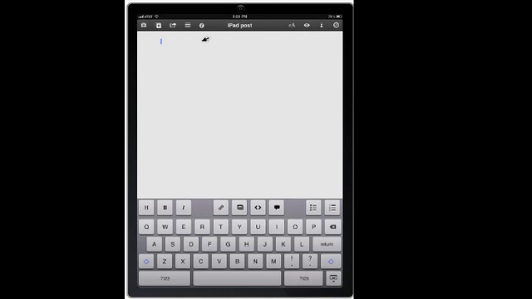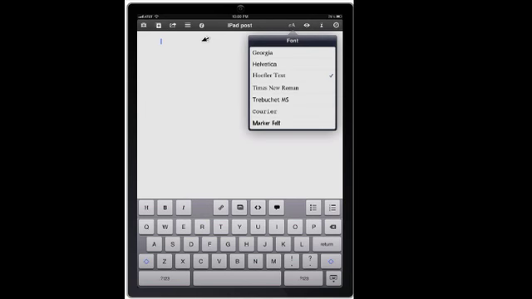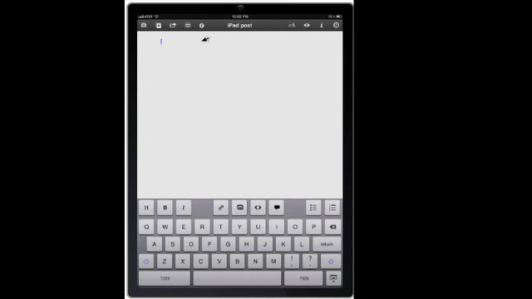And what else? You can change your fonts. It's got a number of font choices: Georgia, Helvetica, Hoefler Text, Times Roman, Marker Felt, Courier. And then the other thing is you can quickly just see how your stuff looks.